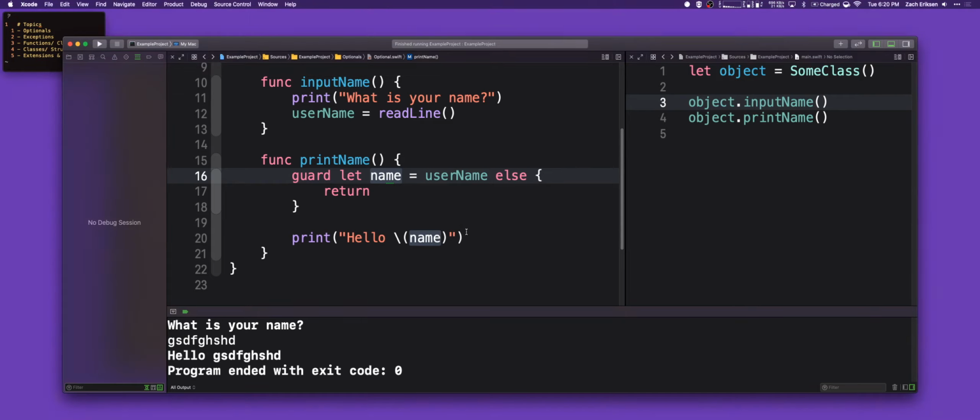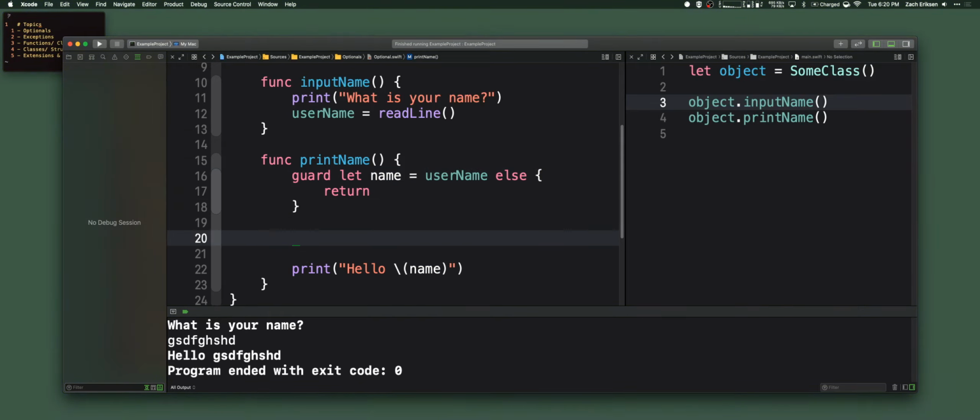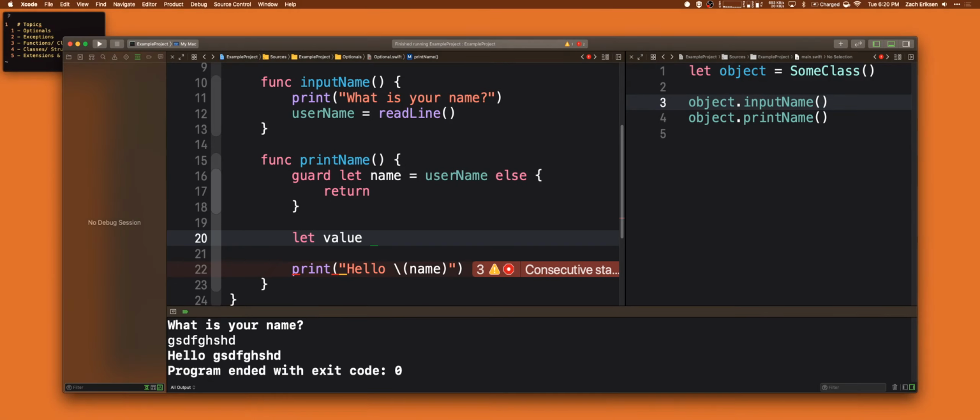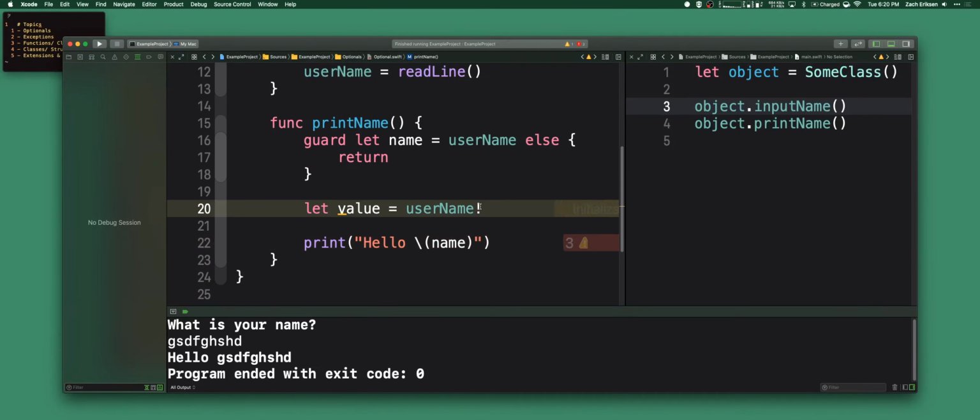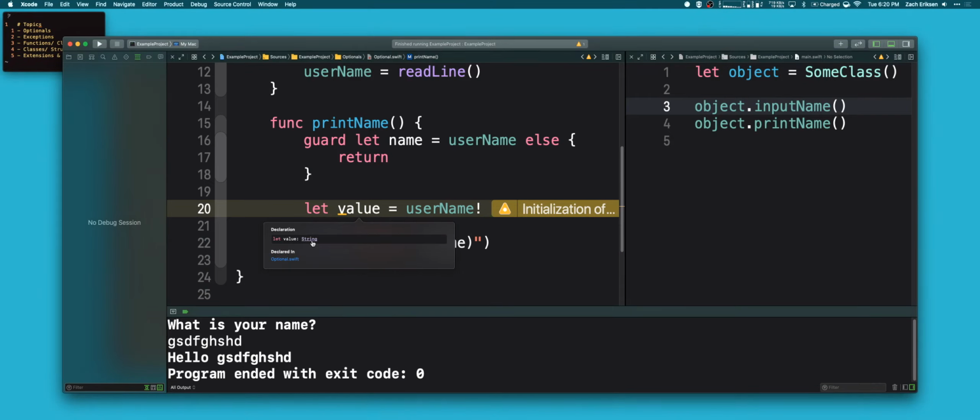So you're asking what's the exclamation point after the username? And I'm assuming you're asking about username like this. So username with an exclamation mark means that it's explicitly unwrapped, or force unwrapped.